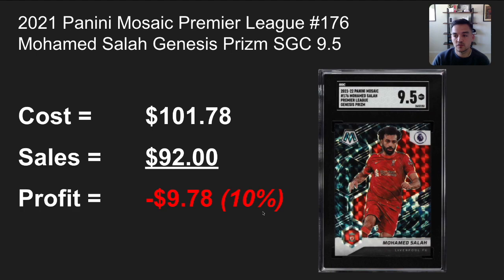I think there's also an aspect of, and I hate to say this, but I wonder what this would have sold for even as a PSA 9. Granted, I wouldn't have it for a few more months, but the SGC slabs, it's like unless you're getting a 10, it's really tough to be making consistent profits. Unless, the exception is like we just saw the Ronaldinhos.